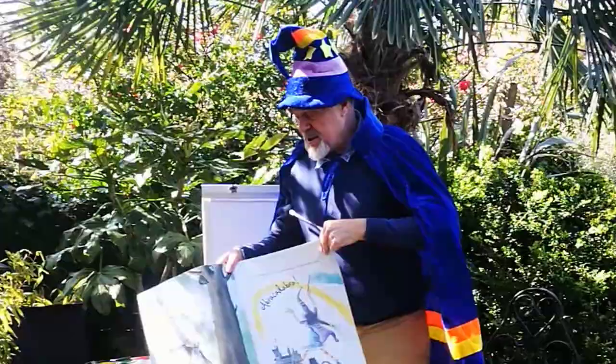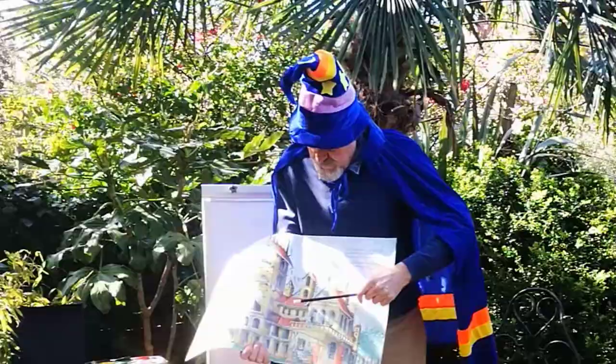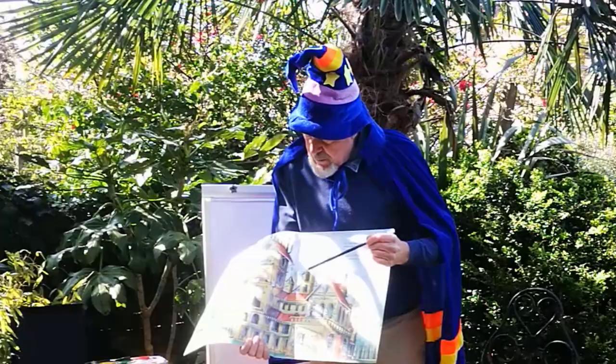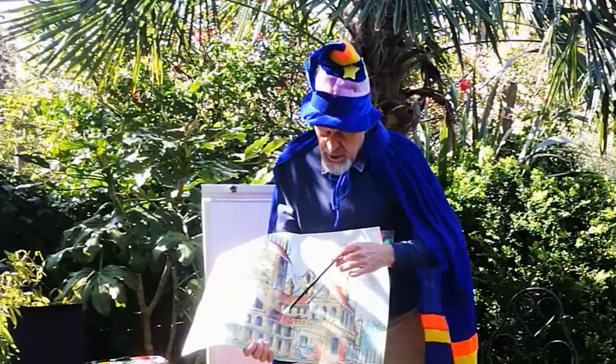Uh-oh. Turn over the page. She had a yellow house with a red roof and red doors. The chairs were white with red and white cushions. The carpets were green with pink roses. The bed was with pink blankets, white sheets, and the bath was a gleaming white. And now, boys and girls, Winnie can see Wilbur no matter where he sits.